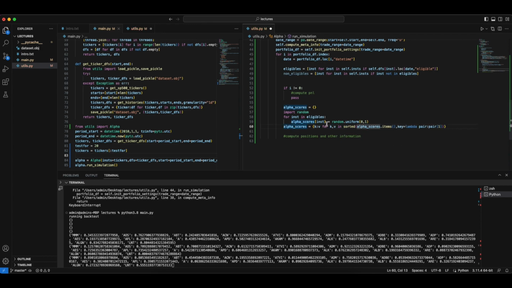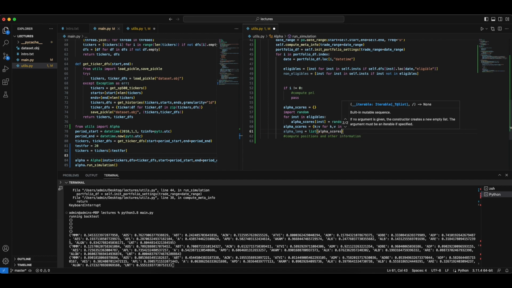What this does is very simple. It's just going to sort this dictionary by the value of these key-value pairs. It's basically going to use this value. Here it is random, but we're going to assume that the higher the score, the more we want to trade it, and the lower the score, the more we want to short it. So assume you're going to have a long short portfolio, right? So we're going to go long the top 25% of these alpha scores, and then we're going to short the bottom 25% of these alpha scores.